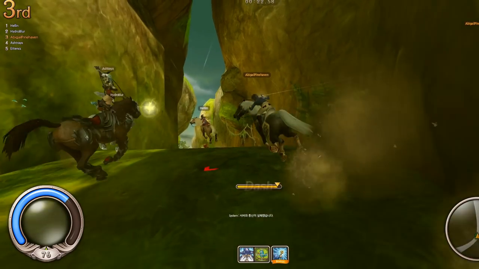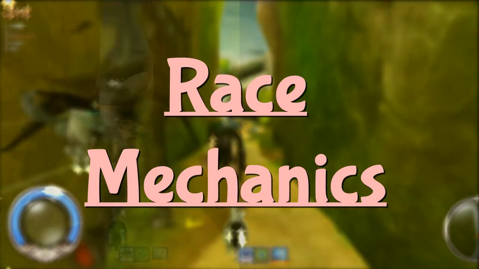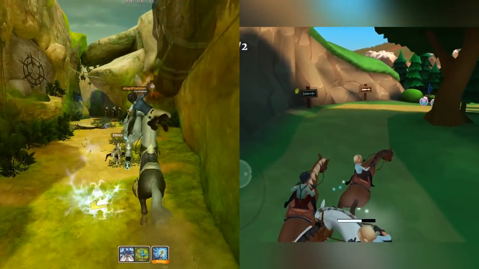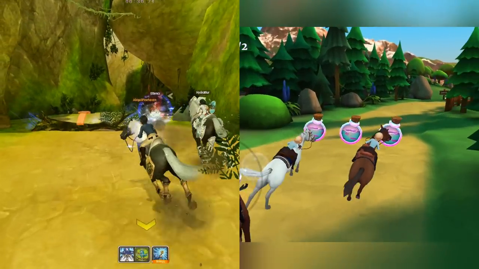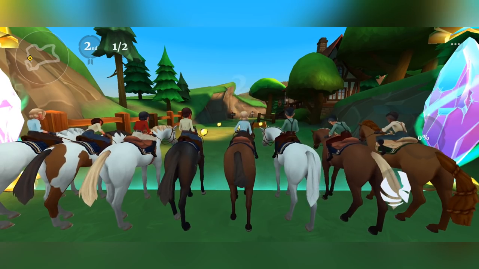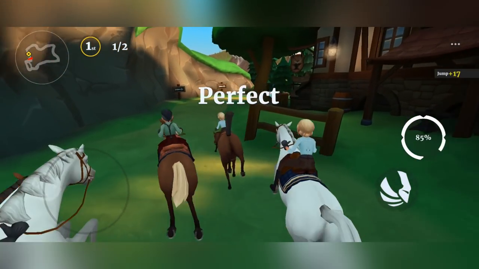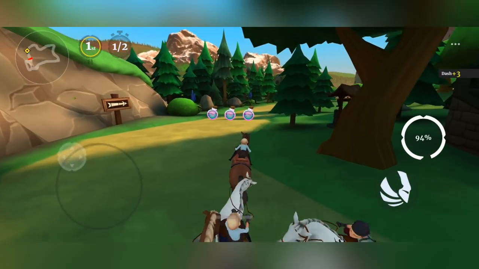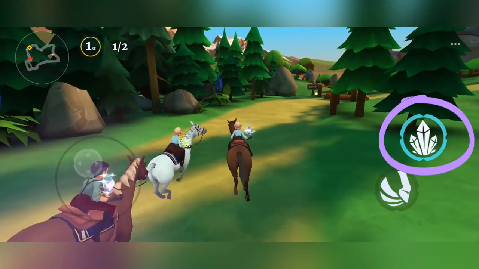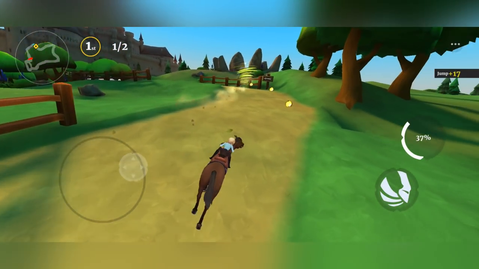On to the second most important element of these games, race mechanics. So a base race in Alicia Online and Wildshade will look pretty similar. The biggest difference being that Wildshade does not have live racing, but instead works on a high score basis. Both games have a magic bar that will fill over time and magic on the track that you can pick up and use against the other racers.